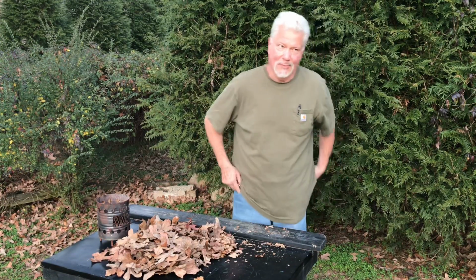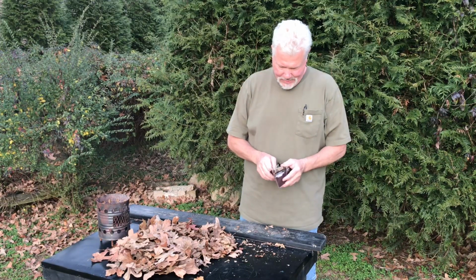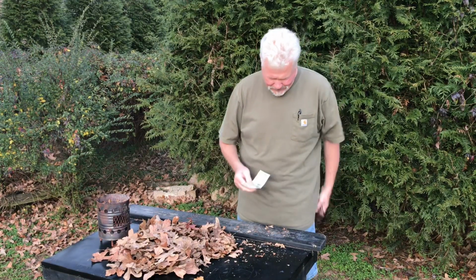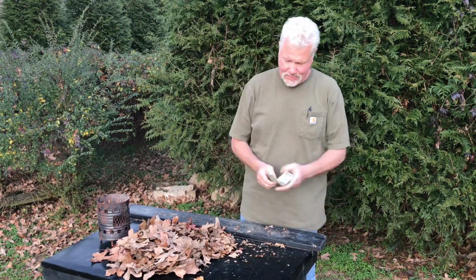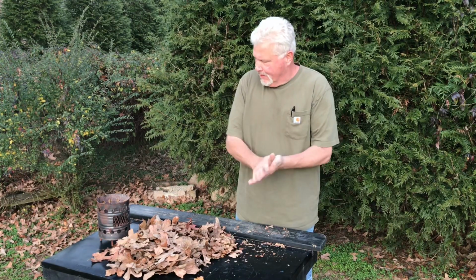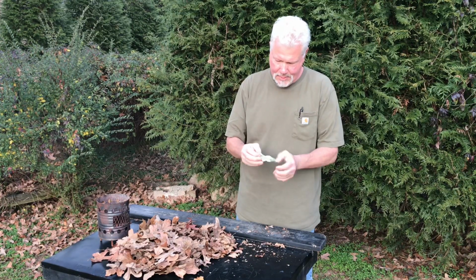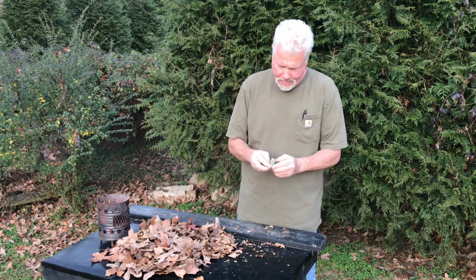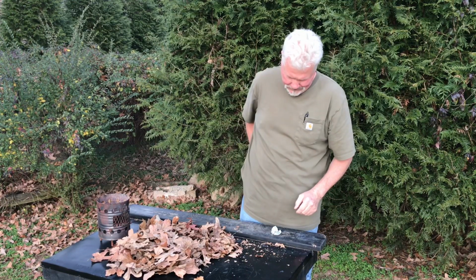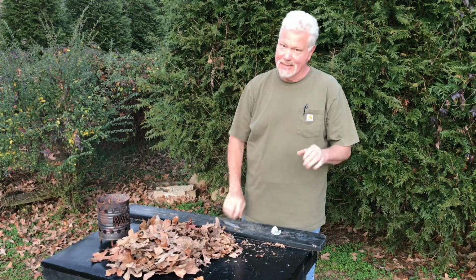This is the perfect time when you may want a tinder that ignites better, and you might want to invest a $1 bill. Now this one's kind of new, so I'm going to try to rough it up a little bit. Let's see what the $1 bill will do. Not easy to light a $1 bill, but I've done it many times.